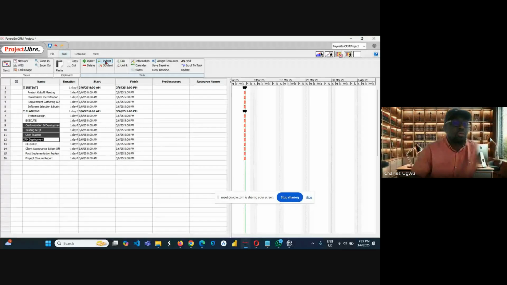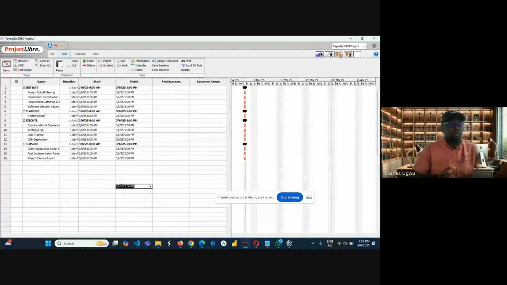Then under closure, I'll select all the work I want to be under closure, and I will indent it again. And you see, we have a structure here. Can you see that? That is what we have in our work breakdown structure.